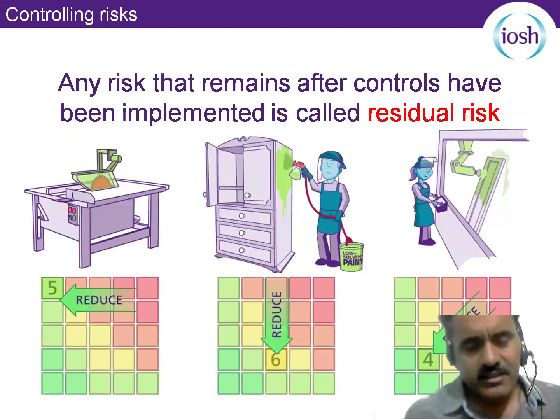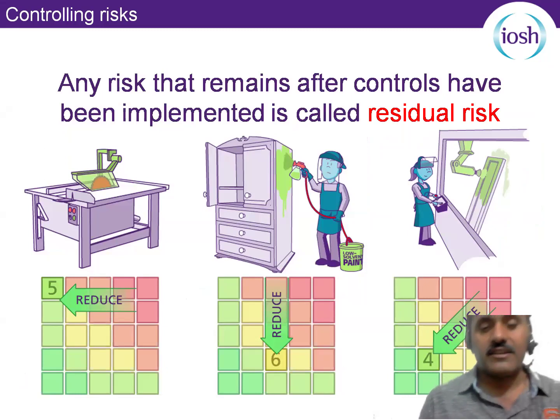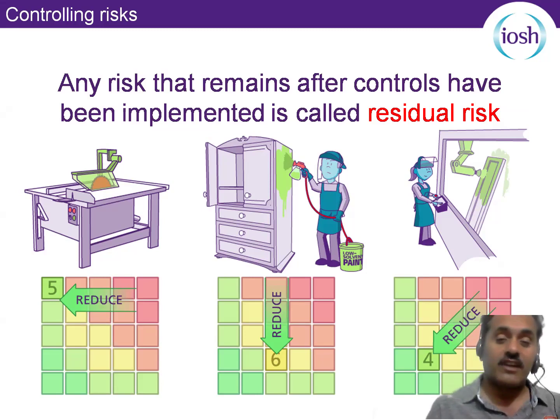So my dear learners, till now we have discussed that sometimes we are reducing the likelihood, in some cases we are trying to reduce the consequences, and in some cases we are trying to reduce both. The purpose is to reduce the risk, so the person should be safe, the environment should be safe, and the equipment should be safe. But in all three conditions, we have seen that the likelihood is reduced, the consequences are also reduced, but we have never reduced the risk to 0%. Still, in spite of all our efforts, there is a residual risk in all three conditions.